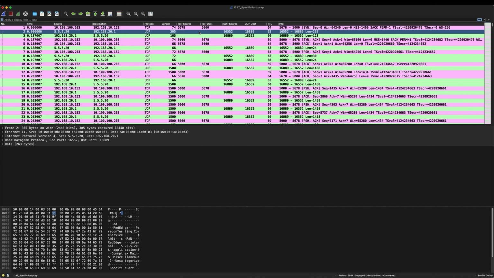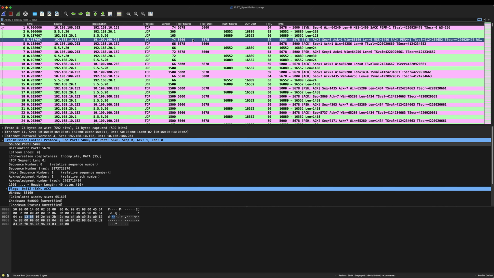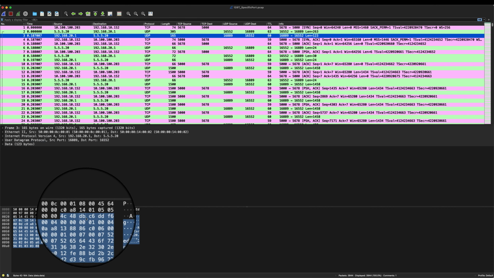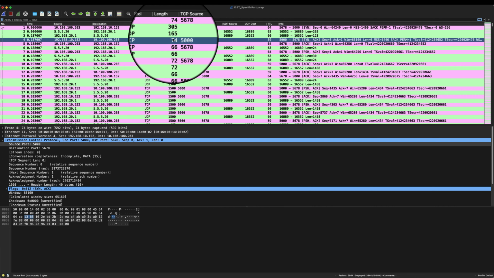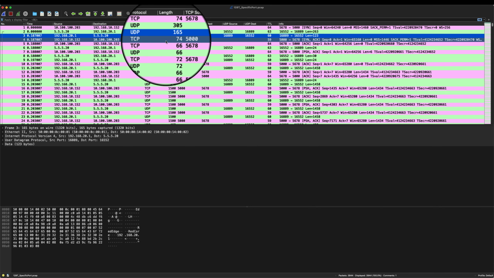And so that packet goes on. The SYN goes to the server. The server then sends its SYN-ACK. The SYN-ACK is transported in that UDP session from the egress router to the ingress router, and then the ingress router sends that SYN-ACK on to the client. So we have our metadata here: 165 bytes, then it goes down to the original size, which is 74. And this is where our metadata is in these two packets.